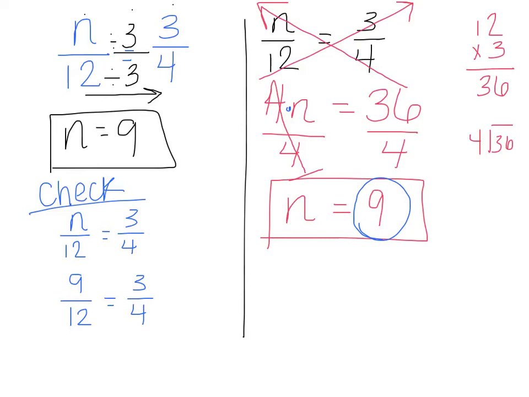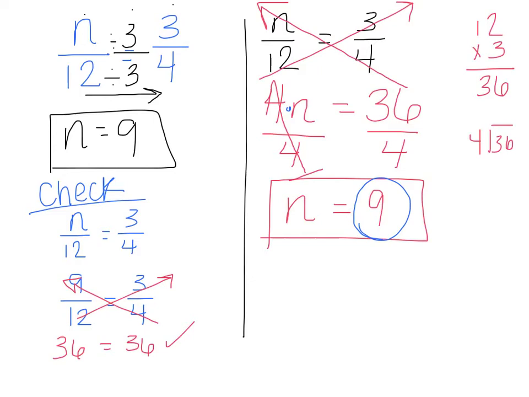So most of us know that 3 divided by 4 is 0.75, but in order to get 9 divided by 12 that way, we would probably have to use a calculator, which is not allowed, or long division, which most of us don't want to use. So I would highly recommend going ahead and using cross products. 4 times 9 is 36, and 12 times 3 is 36. So check, we've got it correct, and we know that our answer of n equals 9 is correct. You will have to do checks, so make sure that you work on them using your algebra steps as well.